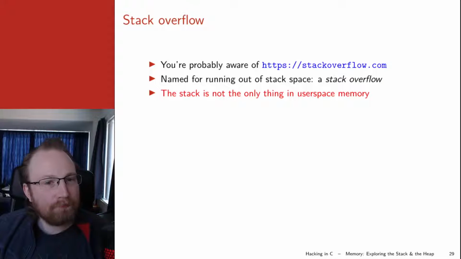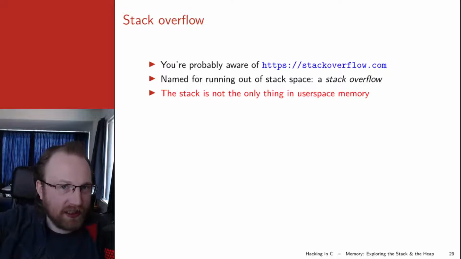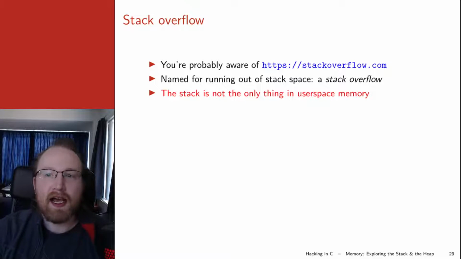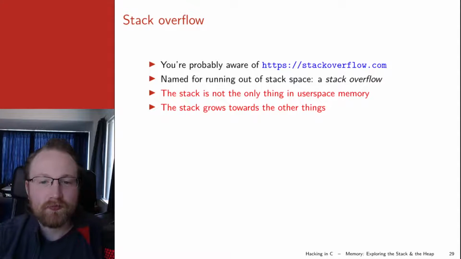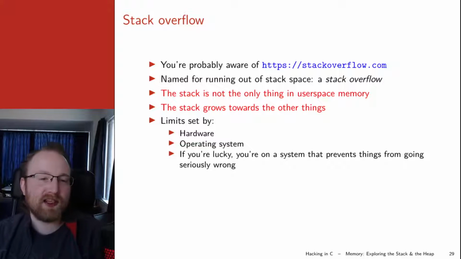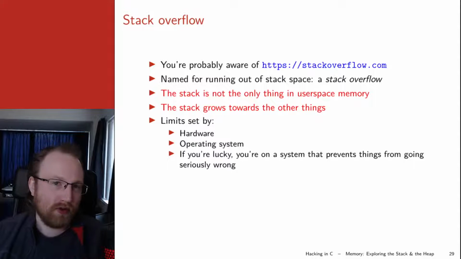Now, a stack overflow in principle isn't too worrying because your program will crash, right? But the stack isn't the only thing in user space memory. There were these other things at the bottom that I didn't really go into yet, but they are there. And the stack grows toward these other things. So you want to limit the stack so that it doesn't grow into the other things, right? So you can have limits set by your operating system or by the hardware, and if you're lucky, you're on a system that prevents things from going seriously wrong.